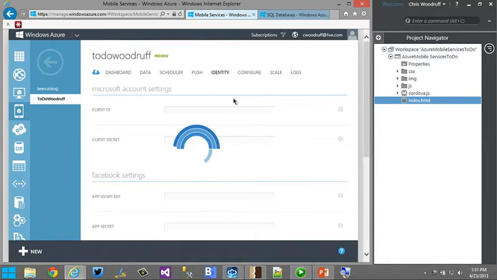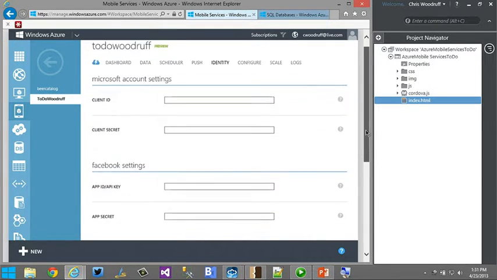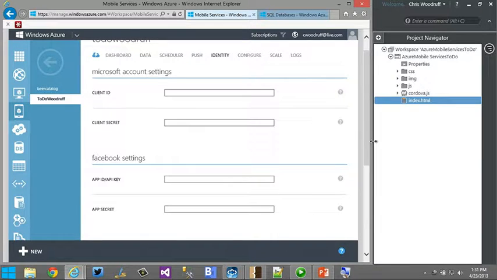So if I go out to identity, you'll see that each one of these, hopefully this will refresh soon, each one of these, I will not go down to the Twitter because I don't want to expose the secret sauce, so to say, for my Twitter account setting. But each one will have a pair of strings.